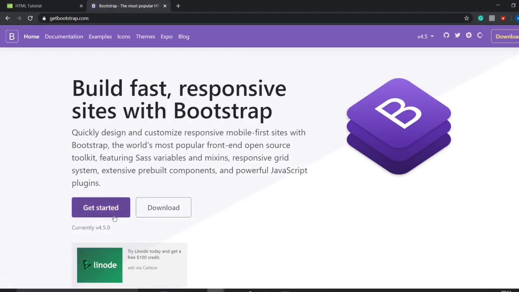In this Bootstrap, it will be asking you to get started or download it. If we get started, why do we have to download this? You can just raise a question here. Bootstrap actually works in a place where the internet facility is there. If you are not having internet, then how can we use Bootstrap? So you can just download this, and it will be in a zip format. You can just unzip the folders and get it.